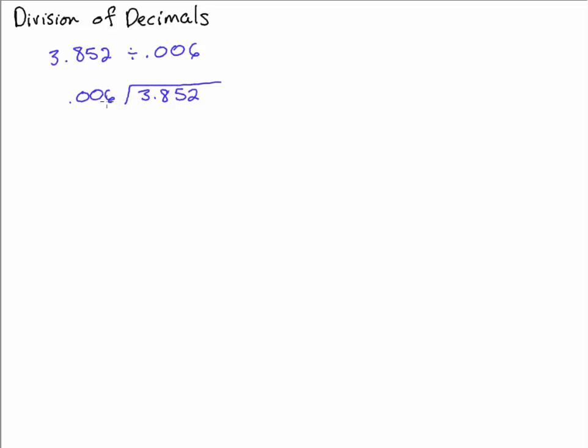I did not memorize my 0.006 times tables, and so we're actually going to go into the world of fractions for just a minute and find out how to make this one easier. This is 3.852 divided by 0.006. Great, we've written that in 3 different ways now, but in the world of fractions, we have something that's fascinating. You can times top and bottom by the exact same number and get the same answer.